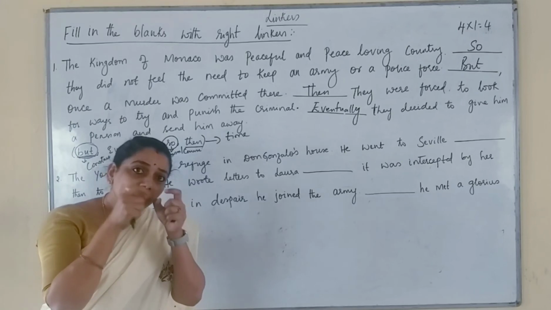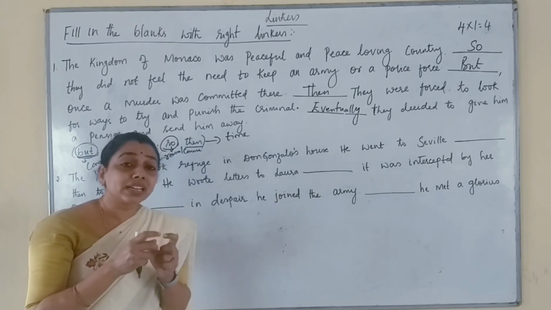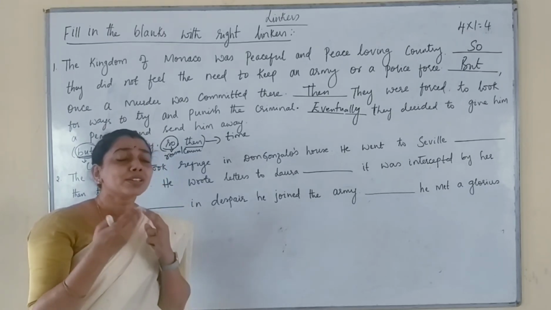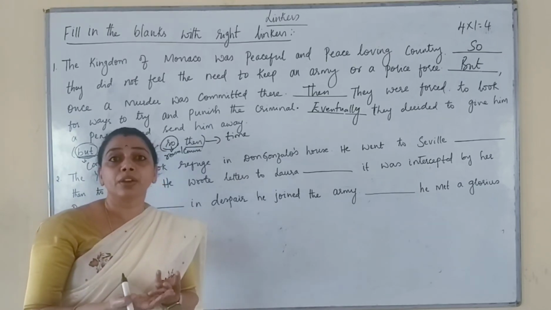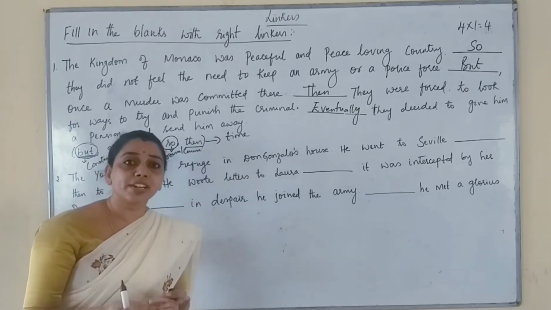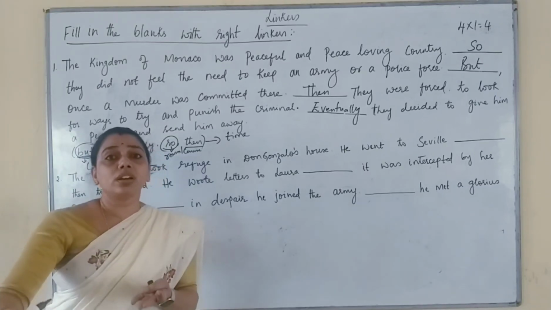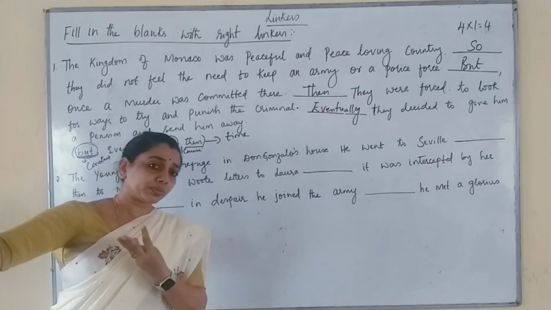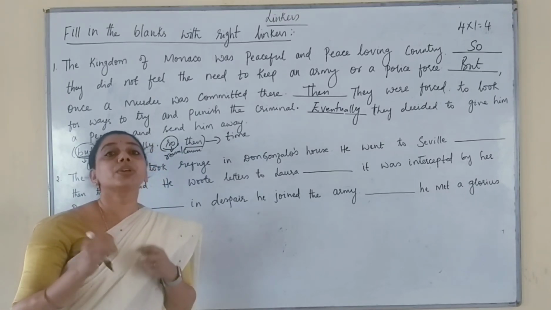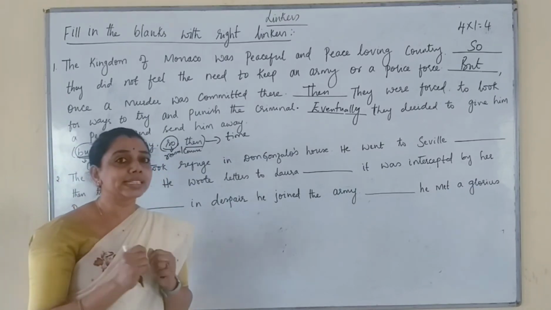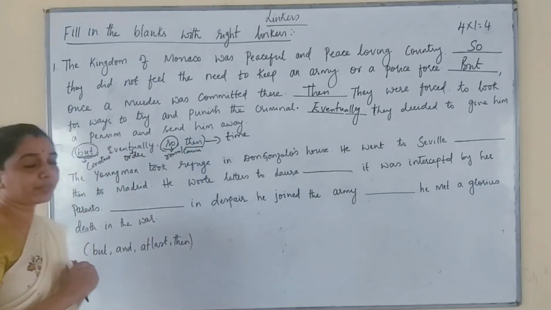What is that? What do you mean by that but? But is nothing but a contrast one. What is that so? Why do you use that so? So is used when you are saying a reason. When are you using that eventually or finally? It's an order. Last ಅಲ್ಲಿ ಅದೊಂದು end ಮಾಡುವಾಗ you usually use it. Okay? So ಈ ತರದನ್ನ ಜ್ಞಾಪಕ ಇಟ್ಕೊಂಡು you can easily answer it. So don't get confused by it.